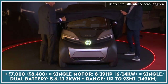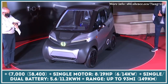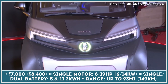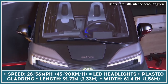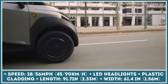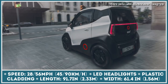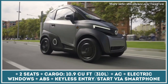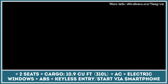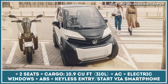The project by the Spanish startup Silence differentiates itself from all the previous builds by being a four-wheeler. Classified as a quadricycle, it has compact dimensions but still accommodates two people while leaving almost 11 cubic feet of space for luggage. Depending on your propulsion needs, you can purchase the SO4 N modification — a single battery paired with an 8-horsepower motor, or a dual pack with a 19-horsepower one. The latter can reach 56 miles per hour and cover 93 miles on a charge. In both cases, the batteries are removable so you can charge them at home or swap them if you buy a subscription to Silence's exchange service.